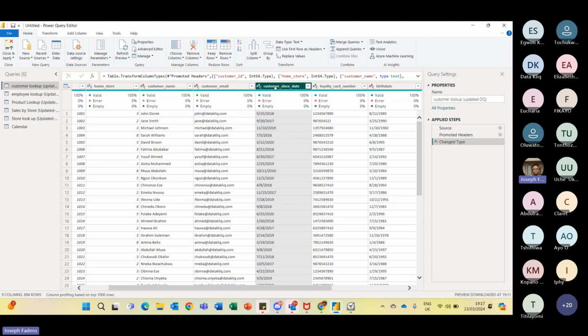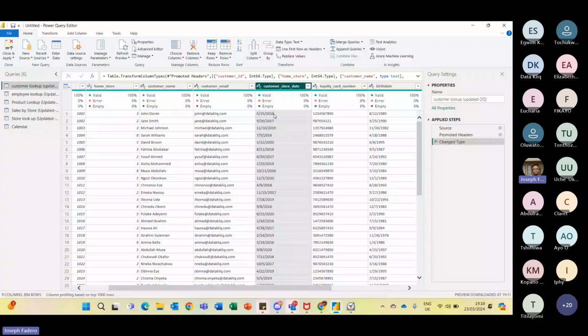Now, because Power BI is checking my location and is trying to make sense of this data set, when it sees this, it doesn't see it as a valid date because how this is reading to Power BI by default is as the 5th of the 15th month in 2018. Now, we definitely do not have 15 months in a year. So it is actually supposed to read it as the 15th day of the 5th month in 2018.